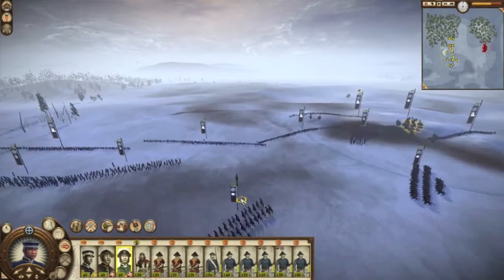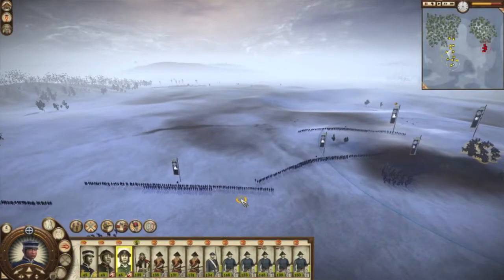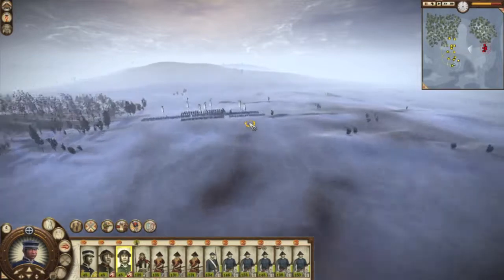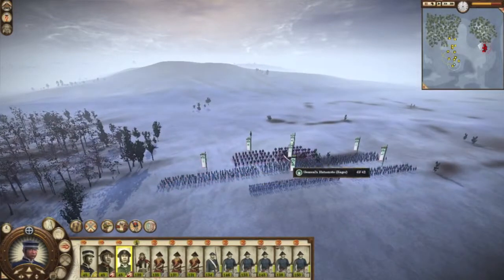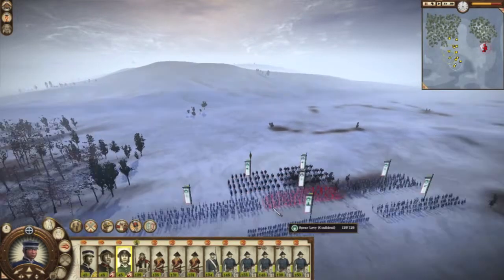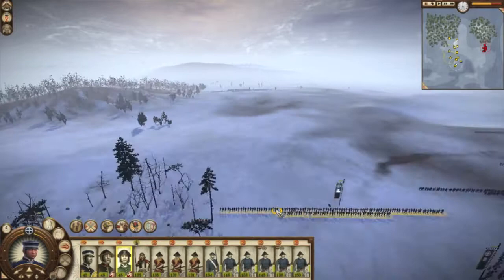Naturally, they could send out their cavalry to charge us. However, I could just stop the line and have them fire, which would obviously do a lot of damage, and it could potentially kill their general. The AI does tend to be a little bit reckless with their generals sometimes, but then there's also times where they're very careful with their generals. It just depends on how they think they're going to do in the battle.